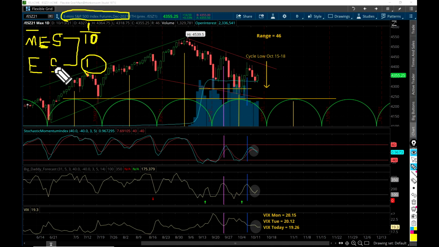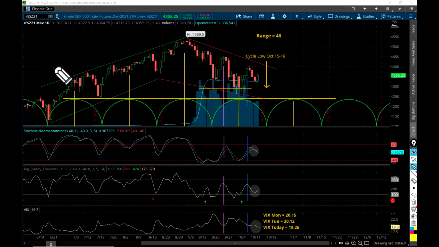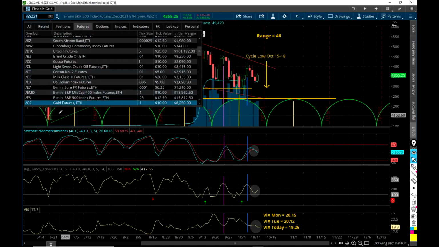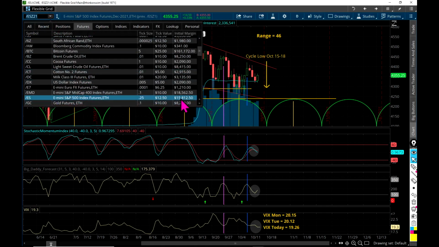Let me just see, what are the margin requirements? See if I can get this to pop up here. Yeah, here, ES. You can see the margin requirement here on the far right, $15,812.50 just for one contract. So for some people, they can't trade this because they don't have this kind of account. They don't have that kind of margin, that kind of leverage, right? You don't have sufficient assets and or cash in your account to take on this one contract.